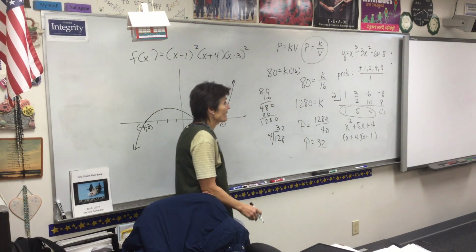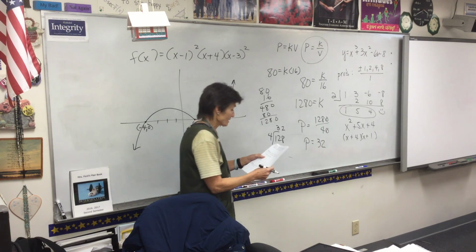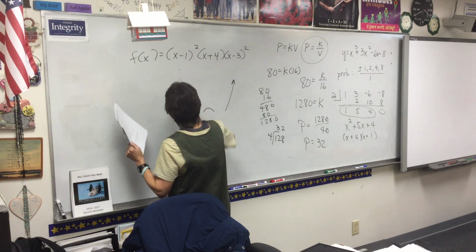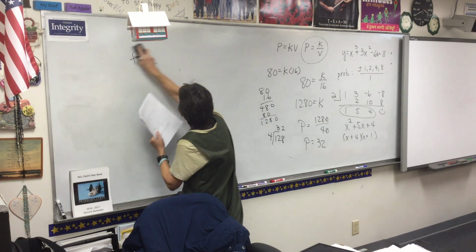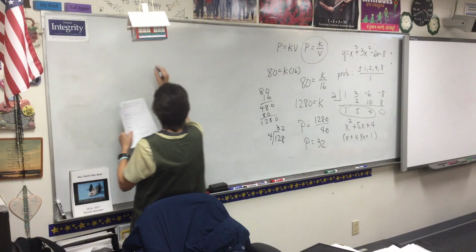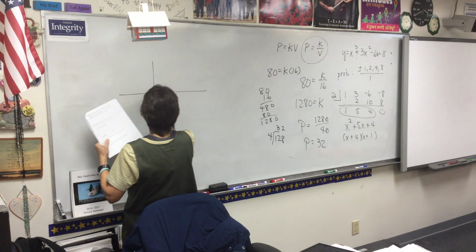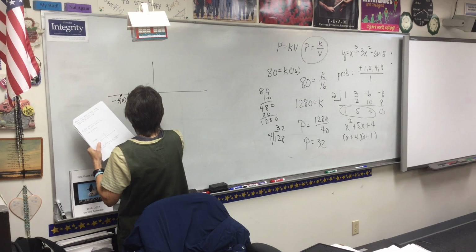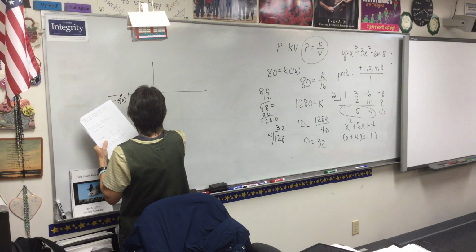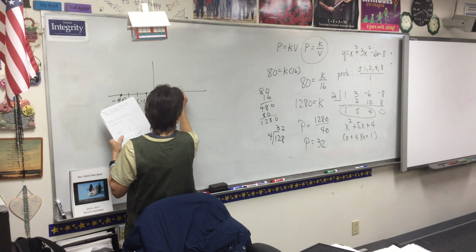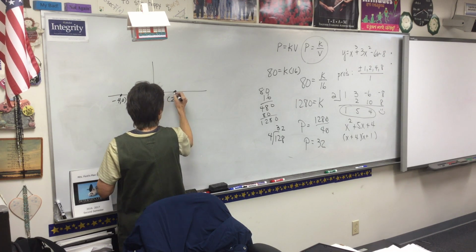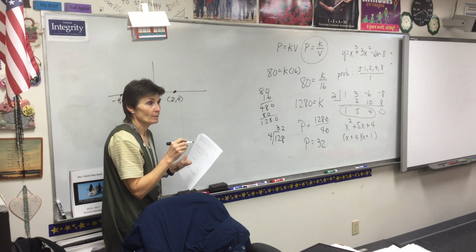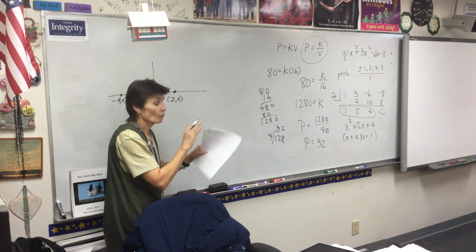Now, I do want you to be careful because ultimately we're sketching this. So that means where will the dots go on the sketch? Exactly. I don't want you to forget about that too. We have -4, -1, and 2. Where did the 2 come from? The 2 was the one we guessed. Don't forget about that one.